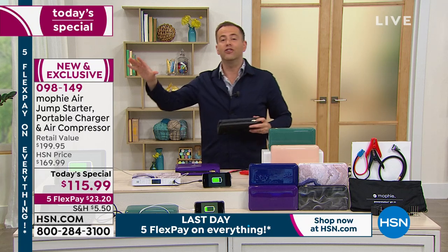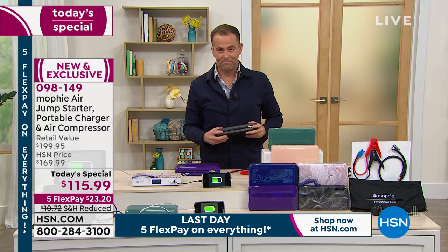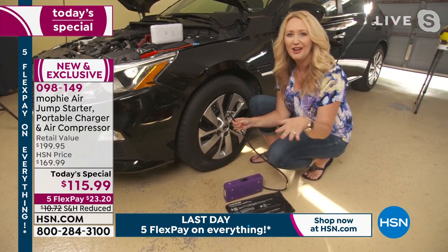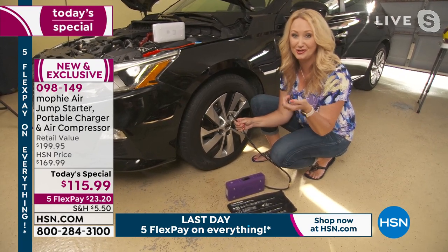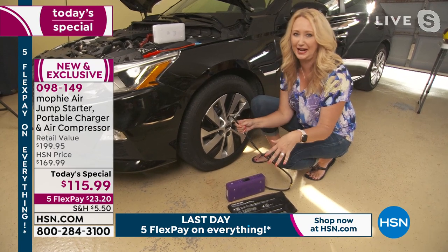More features than ever before from Mophie. You may just use this most of the time sitting on the couch charging your phone, with your significant other not fighting over the power outlet or who has the long enough cord to reach and actually use the phone while charging. Just sit this right with you on the couch so you can use it all day, every day.